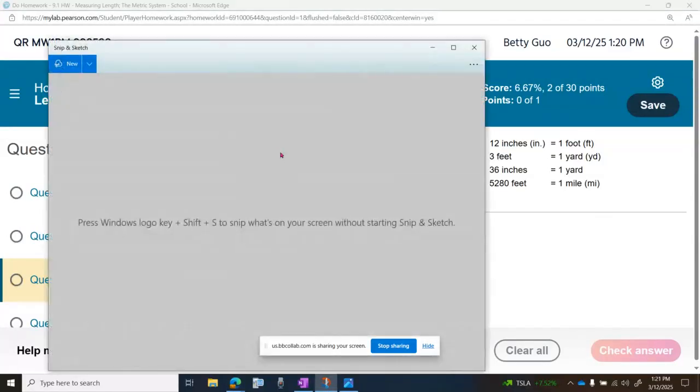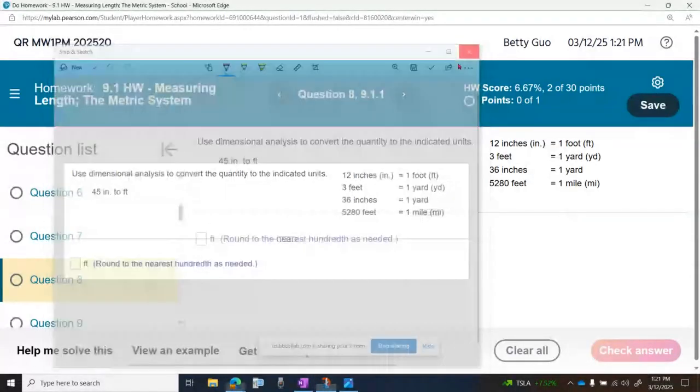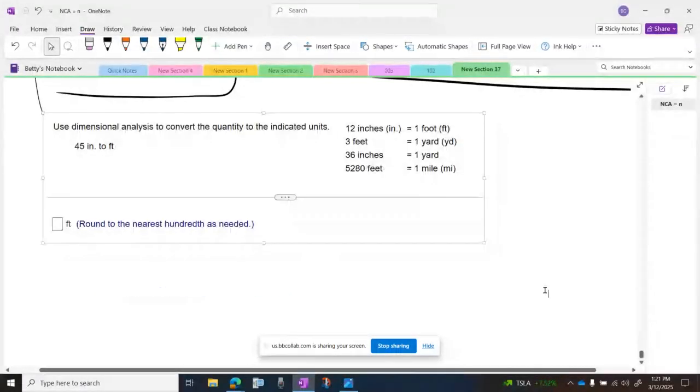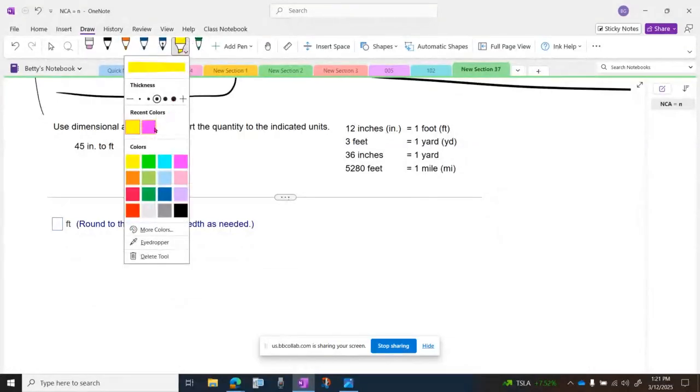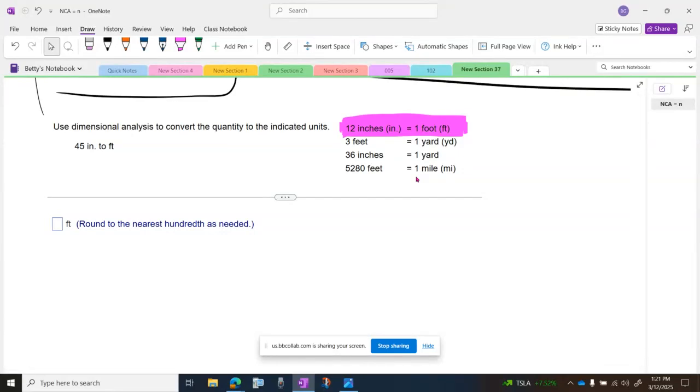So let me copy paste on a note, then I can write something. The formula we need to apply is this one. The formula gives us the relationship between the measurement unit inch and the measurement unit foot. I already explained how long a foot is, right? You go to Subway, the foot long sandwich, that length is 1 foot, a very big foot.